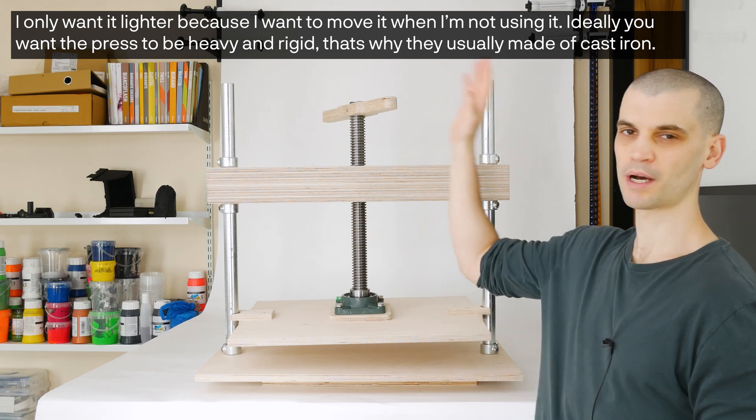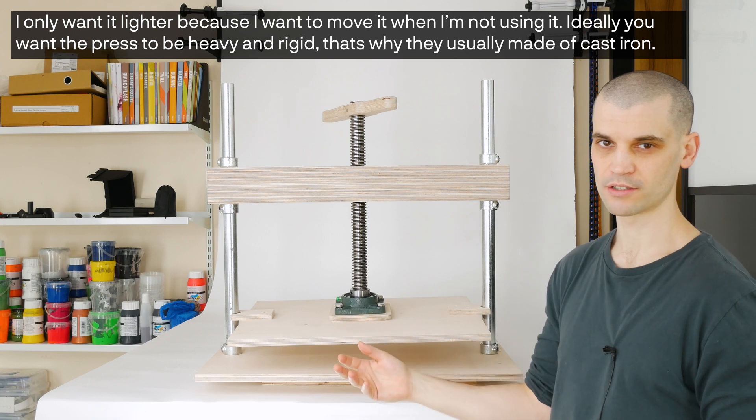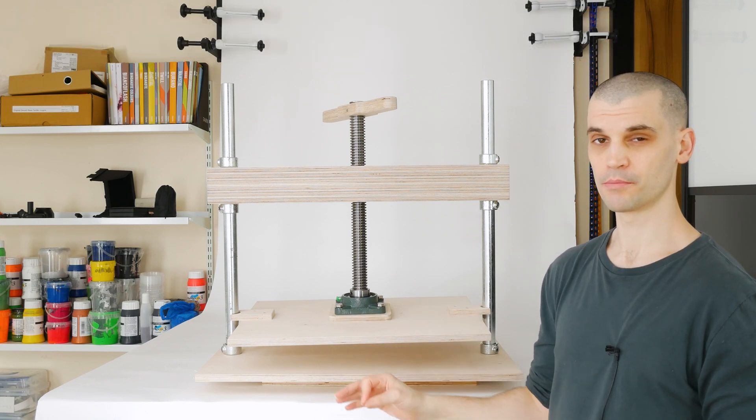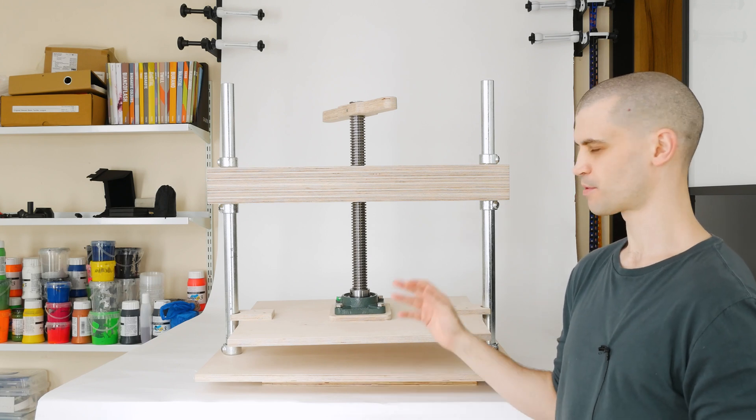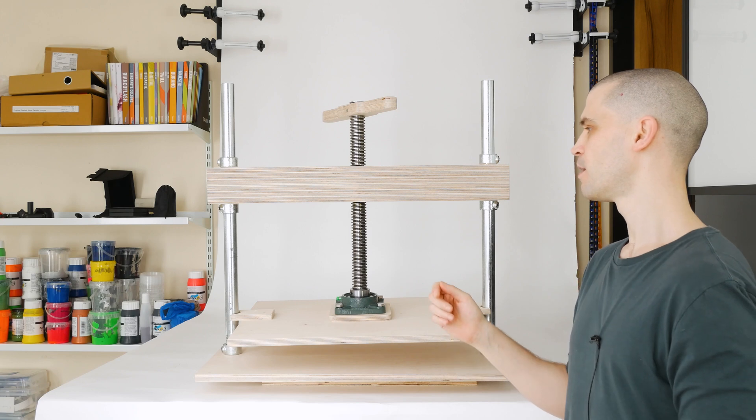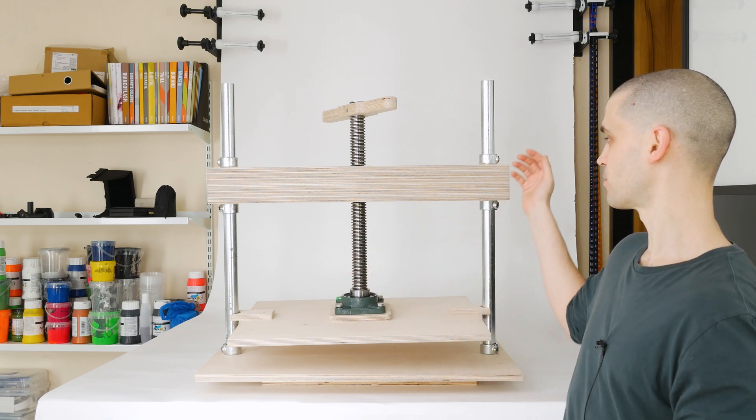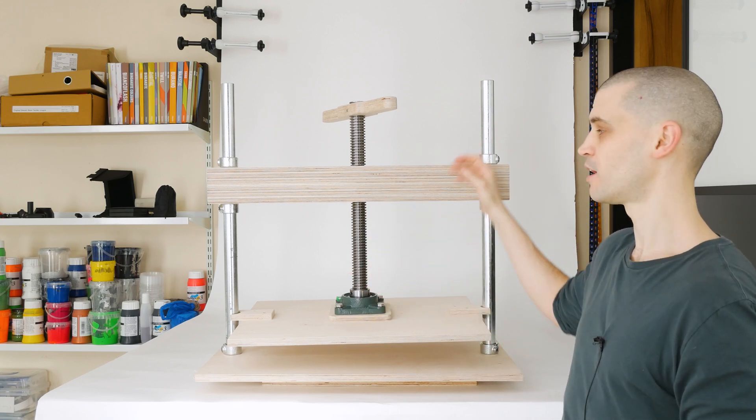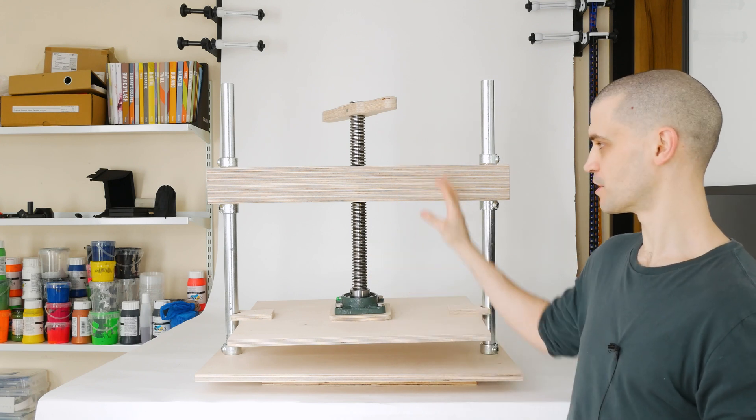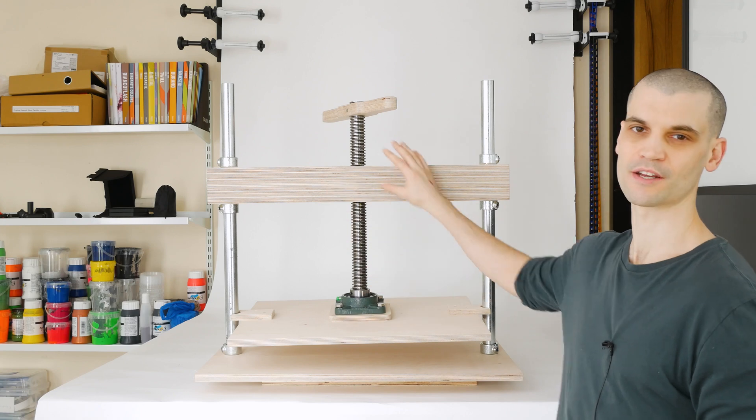I was kind of hoping that I'd be able to keep it up in the loft and then bring it down whenever I need to do some binding or something like that. I think I'm going to have to find a permanent place for it really because it's probably going to be a bit too heavy to lift up and down the stairs into the loft. But thankfully it is adjustable so I can always just untighten the collars. I can lift off the main housing and that takes care of most of the weight. You know most of the weight is this section here.